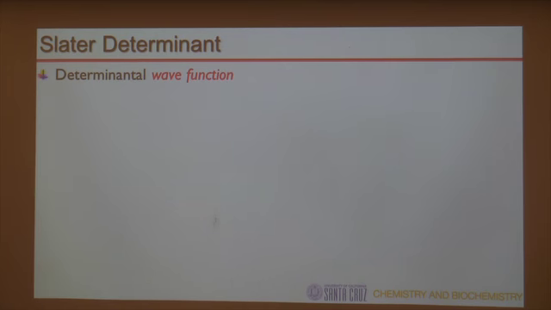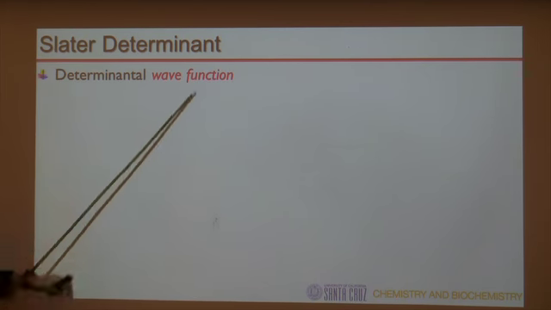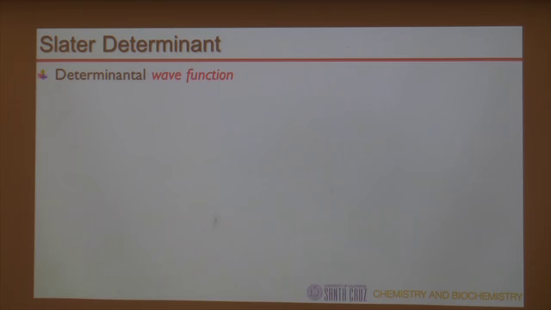The wave function we use to solve many-electron atoms is not like the common wave functions that you saw before. Here we use one called the Slater determinant. Although the name says determinant, it is actually a determinantal wave function. Some of you may wonder why this phrase does not contain the words wave function, but we say we use the Slater determinant to do the calculation. Well, the Slater determinant just means a wave function.